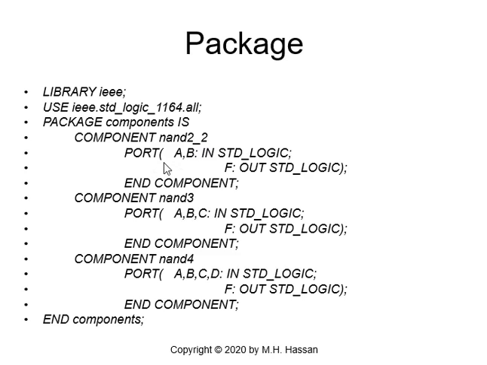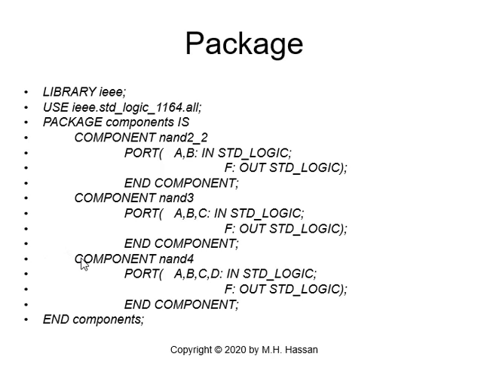Component NAND 2: I have the inputs A, B in standard logic. This is like the entity definition precisely, and F is the output in standard logic. Component NAND 3: the inputs A, B, C in standard logic and F out in standard logic. Component NAND 4: A, B, C, D are inputs and F is the output. Now I will say end components in the package, and I have a complete package program.